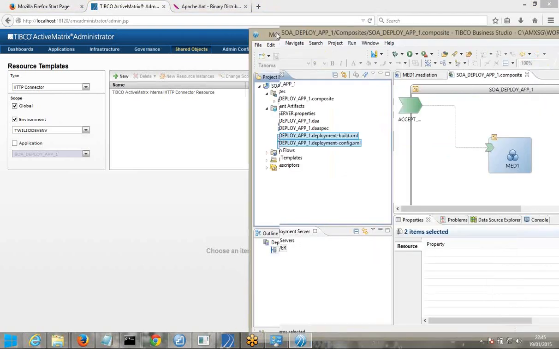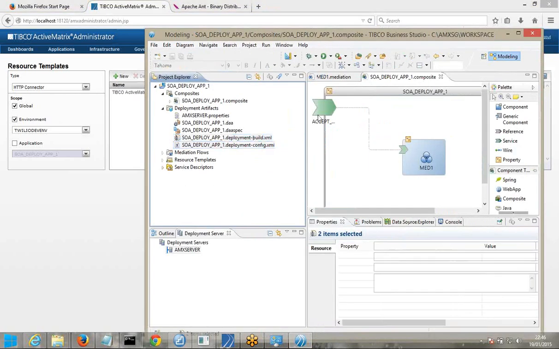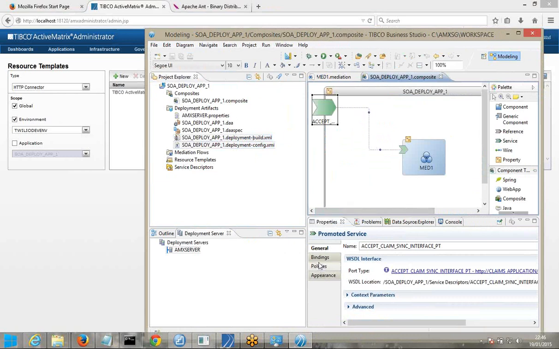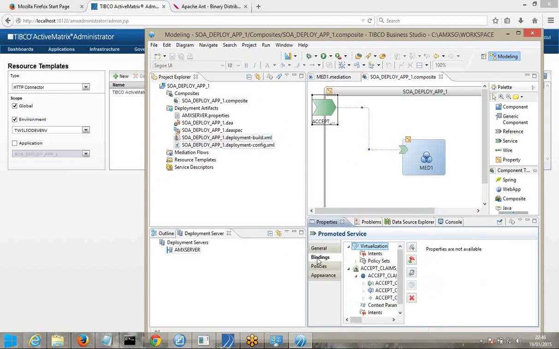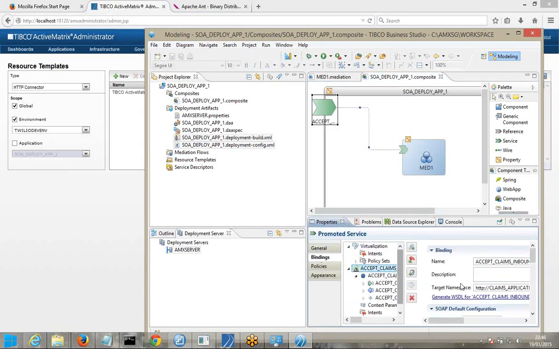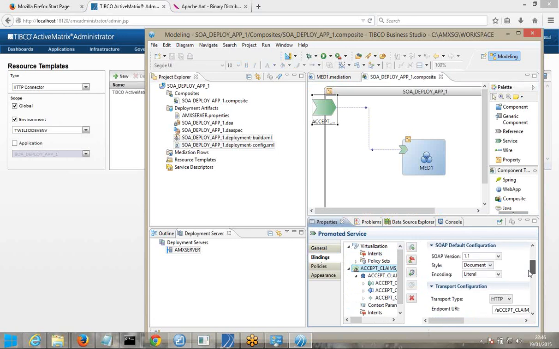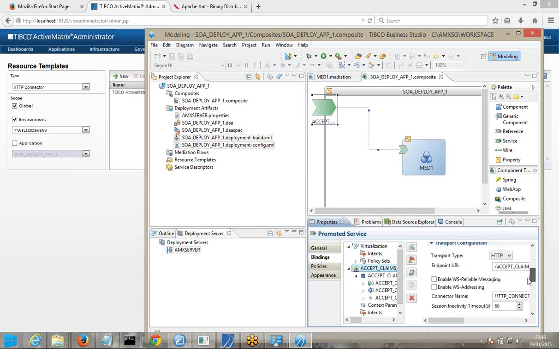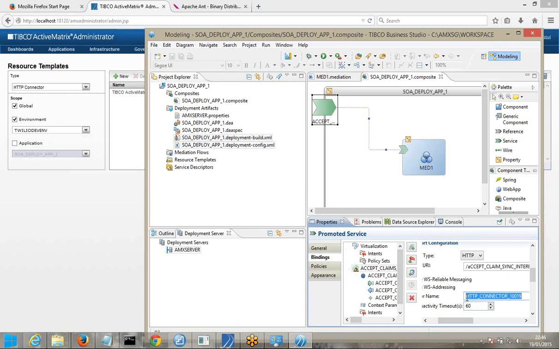The connector name is... So before deploying, the connectors must be there.